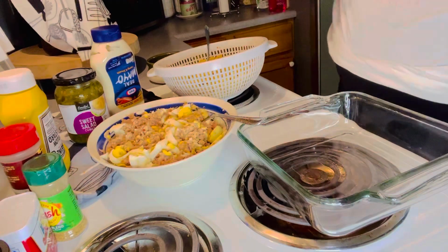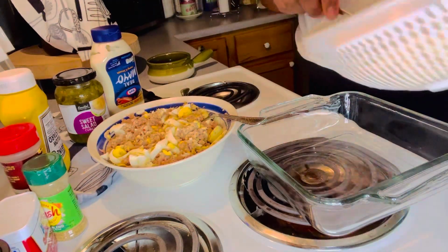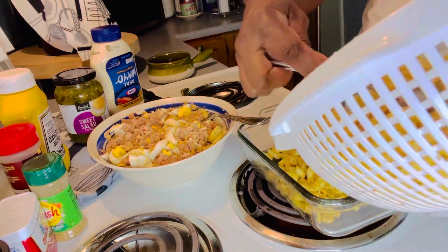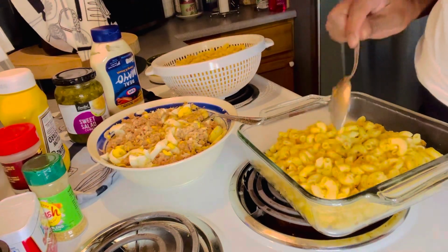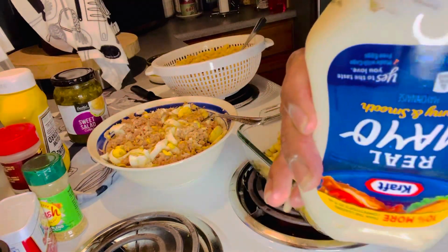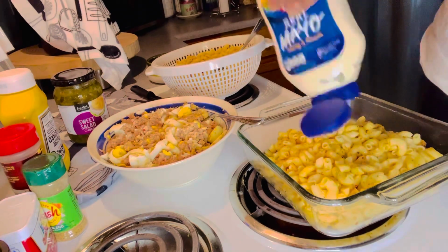All right, you want to take an extra little dish here. This is where the magic happens. Okay, so I'm gonna put my noodles in this little bowl here. I might have to get a bigger bowl, y'all. So I'll probably do this and do a little bit tomorrow. But this is the main ingredient, what you want, is your mayo. I told y'all I was going to get some more mayo. So you're going to put a little mayo.